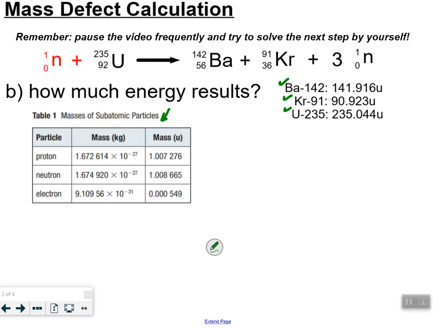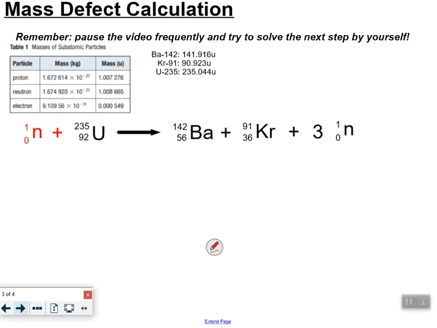So here's how we're going to do this. We have to get the numbers. I'm going to keep it in atomic mass units to make it easier. The neutron mass is given in both atomic mass units and kilograms. The other values are all in atomic mass units, so I might as well use the atomic mass unit here as well. So I'm going to write those numbers in, and then I'll show you the same calculation. Actually, I'll do that on the next page, because I've moved everything out of the way there.